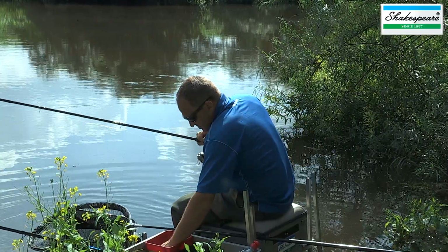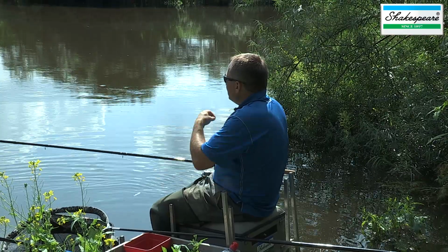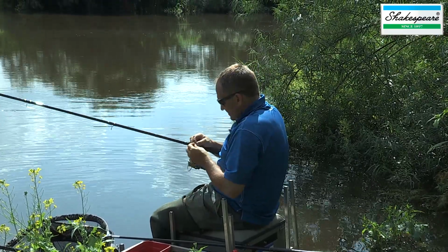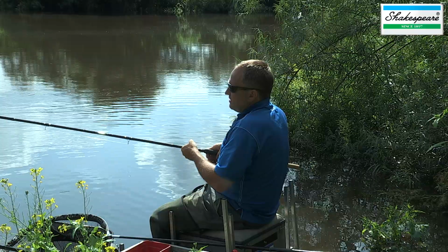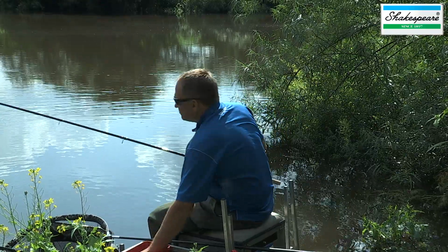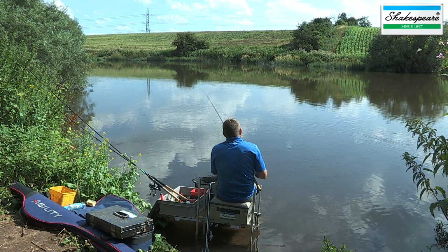So as the session's progressed today, it's been quite challenging because of this increase, this influx of water. And I think one of the worst things about it is the colour. It's not a bad colour, but there's a lot of sediment in the water. And I think that pretty much nearly always knocks the fishing on the head on most rivers. So it's certainly proved a tough day.